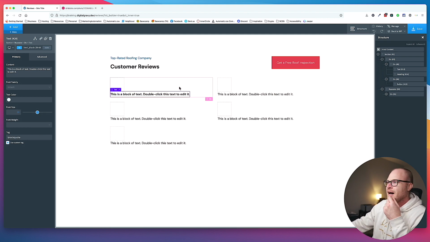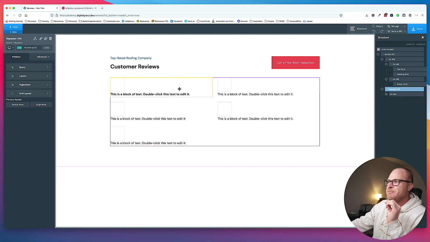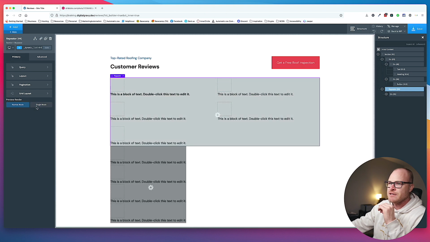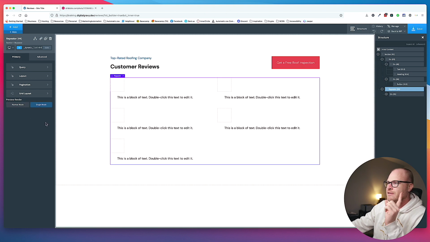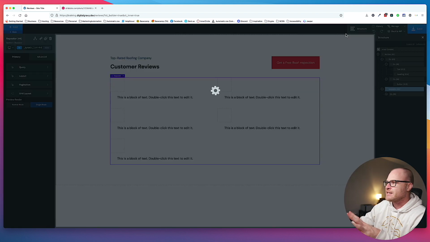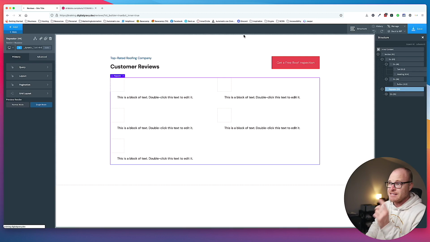I'm also going to do this on the repeater because I think this tends to do better. You turn this to single mode and it won't try to dynamically populate all of these divs while you're working. Maybe I have to do it at the ID level, single mode. Oxygen's hating me right now for some reason. There's normal mode. There's single mode. But why is it not actually turning into single mode? All right, I'm going to refresh this. I'm going to see if we can get us into single mode.